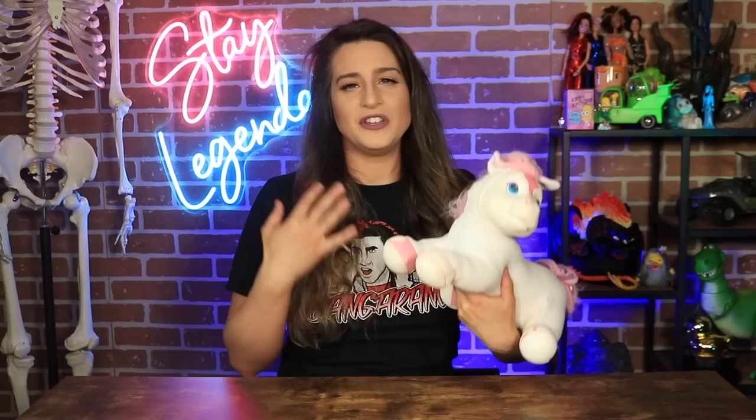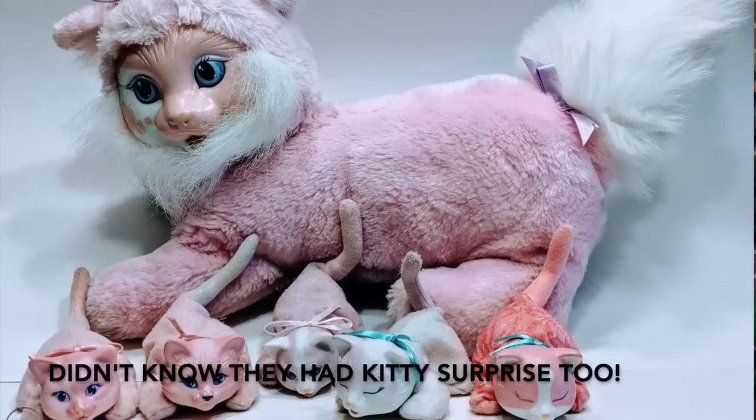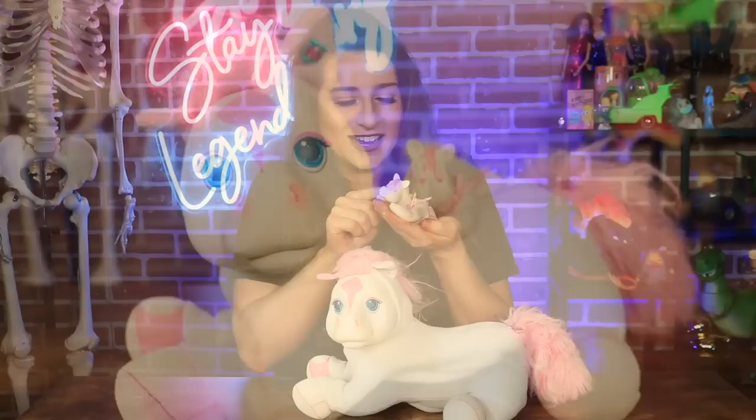The last few items are more girl-related but I absolutely love them. The first is a Pony Surprise — I love it so much! When I go to thrift stores, the thing that keeps me looking through the stuffed animals is trying to find a vintage Hasbro Puppy Surprise or Pony Surprise. They've brought that concept back and I see it in stores now, but I love the originals. I always wanted one as a kid. You open her up and get a little baby pony — it's so cute, it's got its eyes closed and everything.